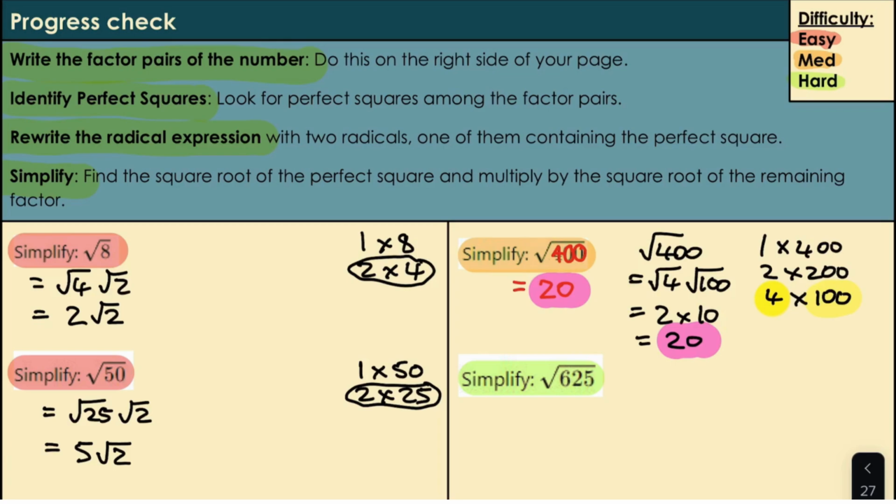Now this is quite a nasty question. What we should notice is that there is the number 25 in 625. So what we should think is, okay, I know that there are 4 groups of 25 in 100. Now we want to try and get to 600. We want to get nice and close to 625. What do we multiply by to get from 100 down to 600? We multiply by 6.